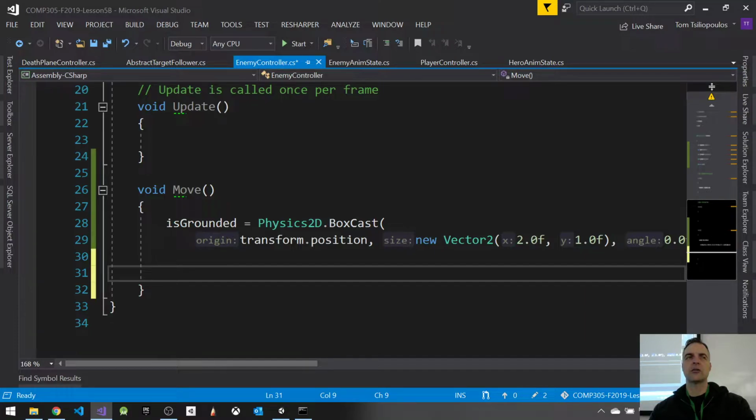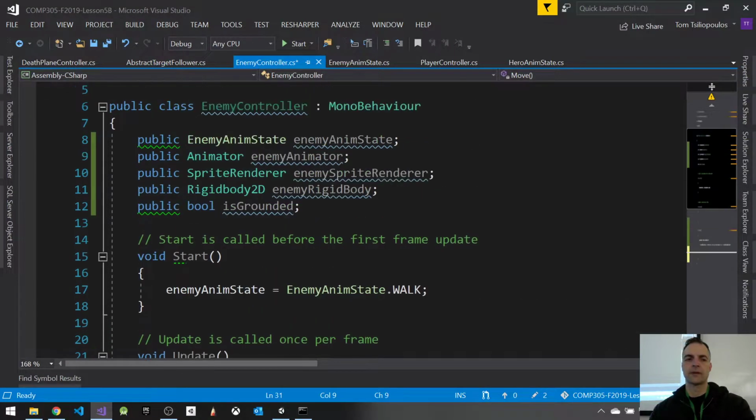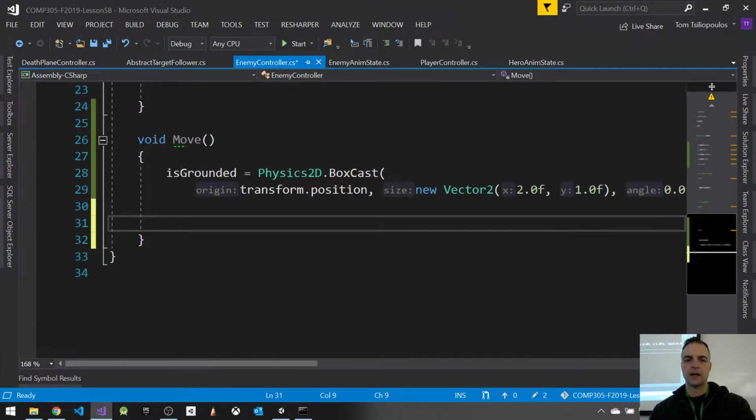But we need to know what direction we're facing. Okay? So, I mean, yes and no. I want to move towards the right if I'm facing right. If I'm facing left, I want to move towards the left.